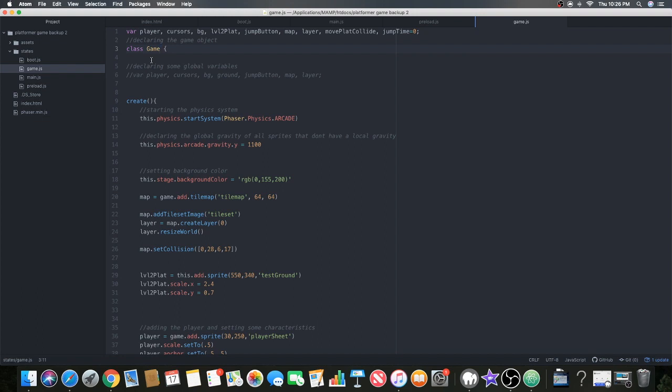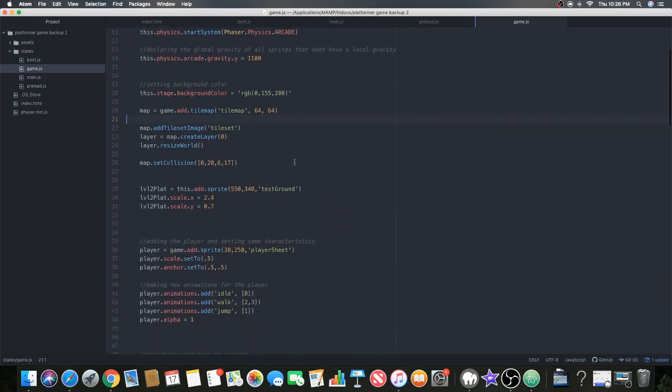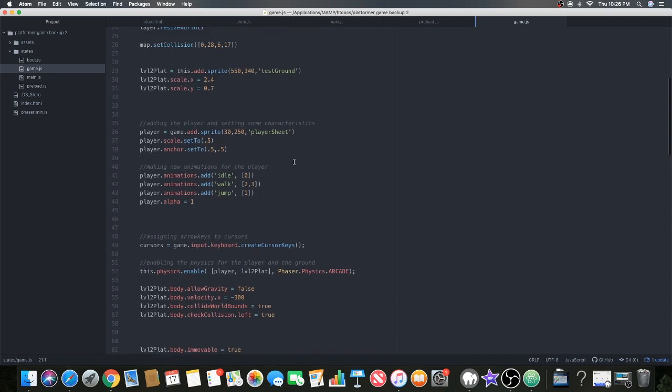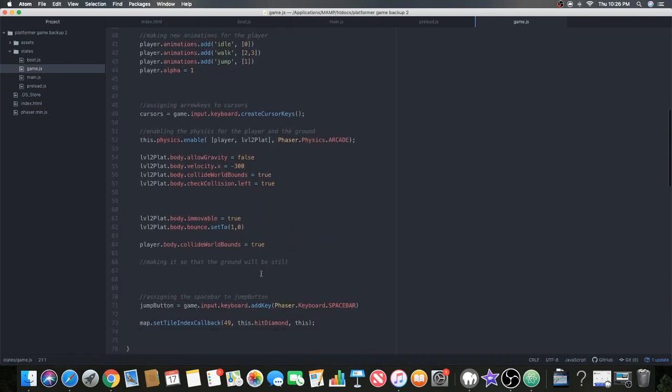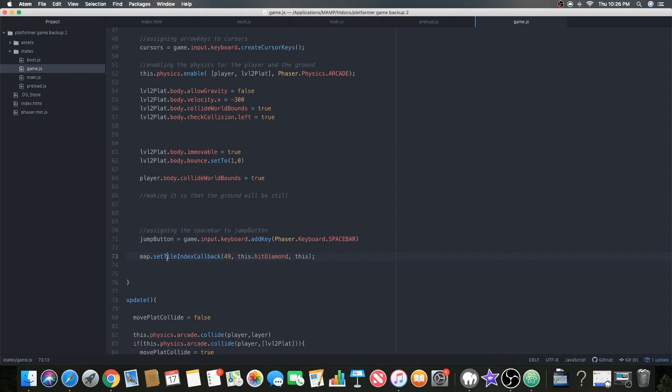In fact, if you could highlight the new changes that you've made and go over those, that'll be perfect. So let's start with the fading diamond, because that's actually what I added first. Yes, even before the moving platform. So for the fading diamond, we have a callback. Let me find it. There it is.